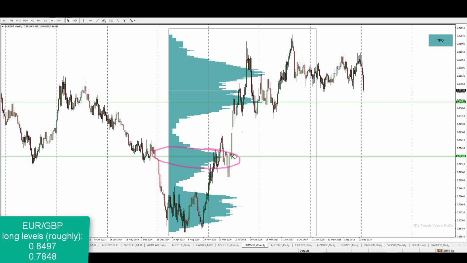I think that a lot of strong buyers were adding to their buying positions there in this place, and after that they were pushing the price even more upwards. So when the price makes it back to this level again, it could take weeks or it could take months, it doesn't really matter, but when it makes it back to this level again, I think that buyers who are accumulating their positions there will be still defending those positions, and they'll strive to push the price upwards from this level again.